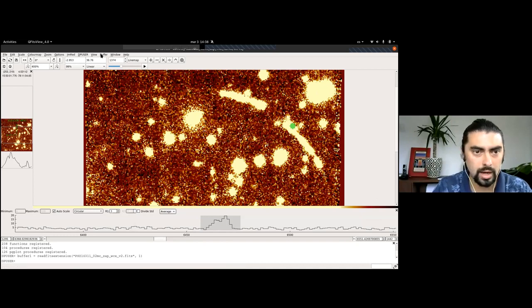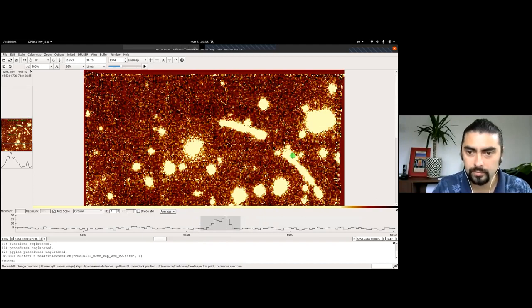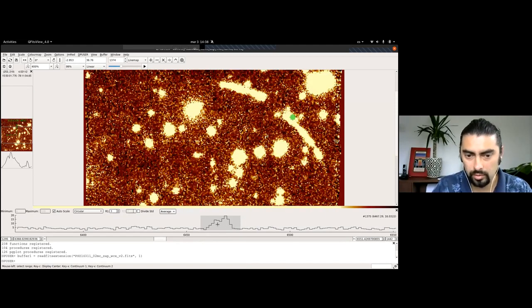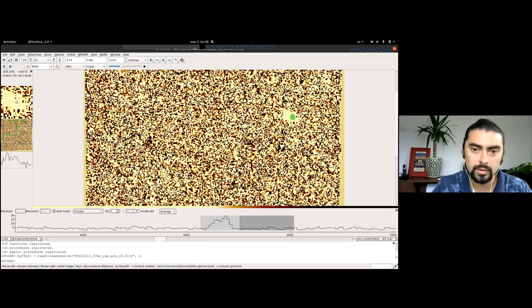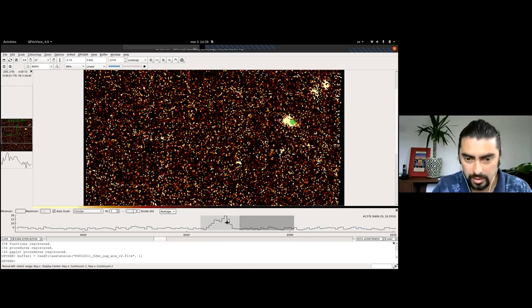And this is an image now, it's a line map centered on that particular wavelength range that I selected in the bottom. Many sources have continuum or lines. But now I can take a continuum reference level right on the side of that to subtract from this and just get the emission around that particular wavelength. So I'm going to take this as a reference, and this is what you get. This is a narrow band continuum subtracted image. It's a line map. It's a bit complex because it has this minus this part here integrated.